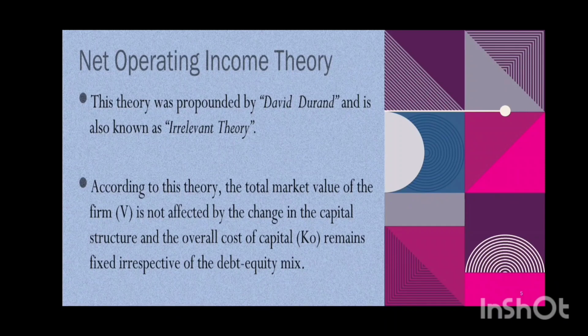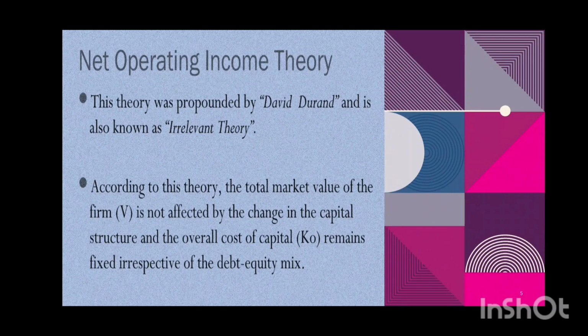So overall cost of capital remains the same irrespective of the method of financing. This theory presumes that business risk remains constant at every level of debt equity mix, whether it is 50-50 or 80-20 or 30-70. So from this theory, we know that cost of capital remains the same at every level of debt equity mix. But what is the main reason behind it?